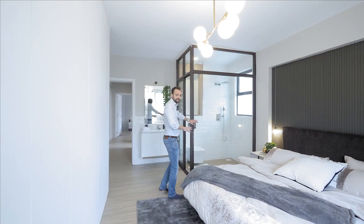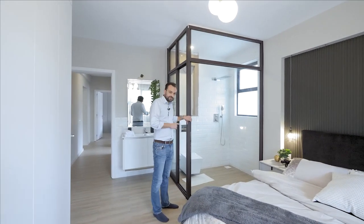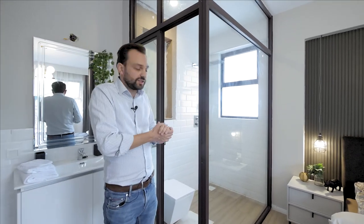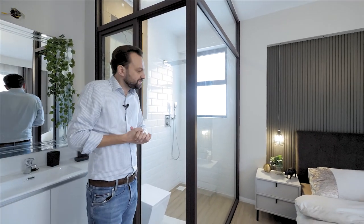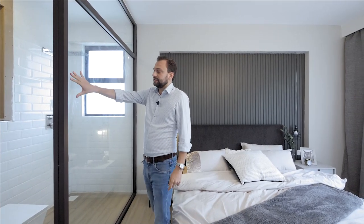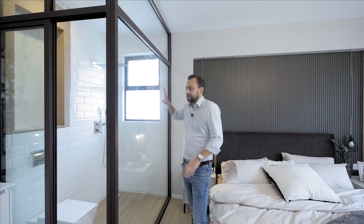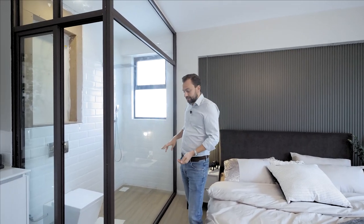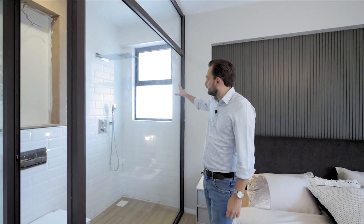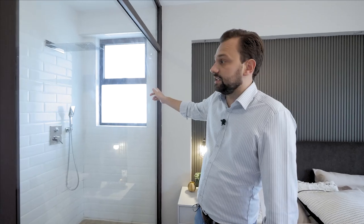And now a feature that some of you might find a bit strange. There is a glass wall to the bathroom. The reason for that is not because we all like to watch each other while sitting in the bathroom. This is the sample apartment, so in the actual finished ones, there will be frameless glass rather than what we have here, and it will be frosted, so you can't actually look inside. There's also the option to have it as a solid wall if you prefer that. I think it's quite nice with frosted glass, because you have more natural light coming from that side, from the window, which already is frosted.